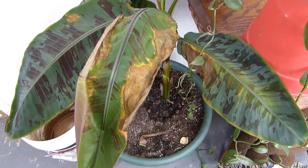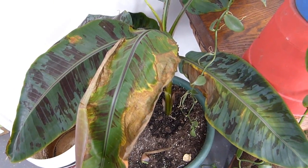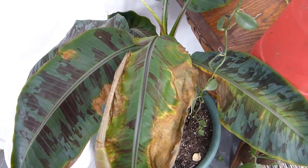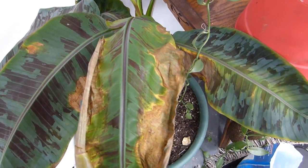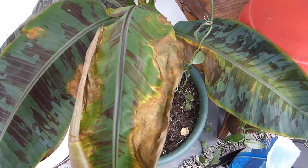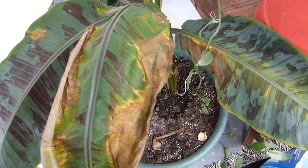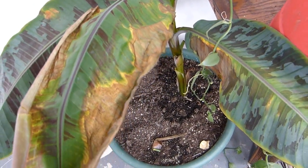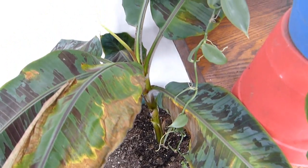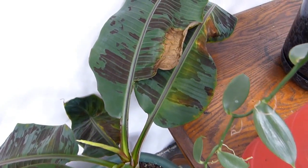This is my blood banana, also known as a Zabrina, I believe. It was the most beautiful specimen. I was so proud of this thing. This is the baby of the adult that I used to have. It had beautiful leaves, and the damage that I see here, generally I will see if it's over-fertilized or if it gets maybe a little bit of sun scald. This is massive leaf damage on a universal scale. When it comes to the leaves, there was no leaf left untouched. It was crazy.